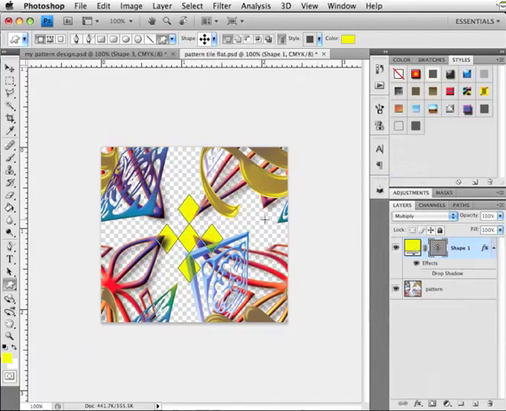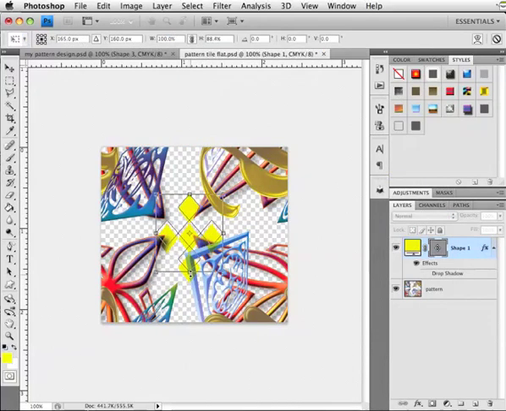And I'm going to transform it with Command T on the Mac, Control T on the PC, and scale it and see what I can get that might look kind of interesting and add to this design. The fact that wherever it's overlapping, the blend mode is making it look quite interesting is something I'm after.